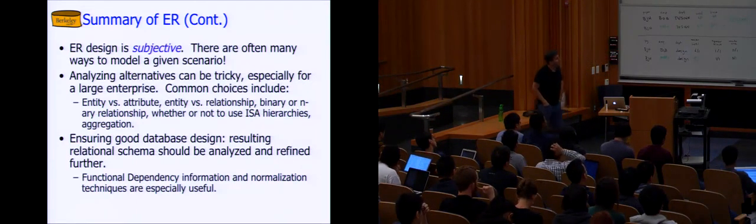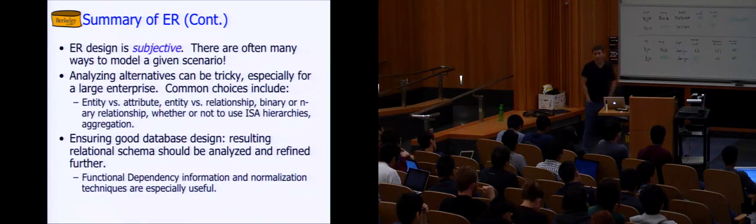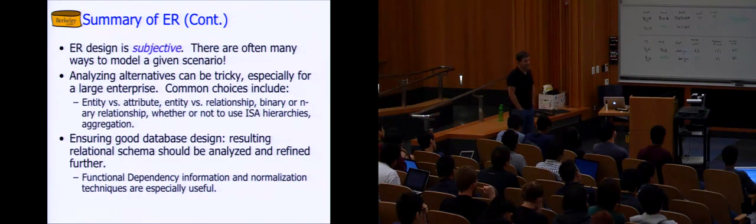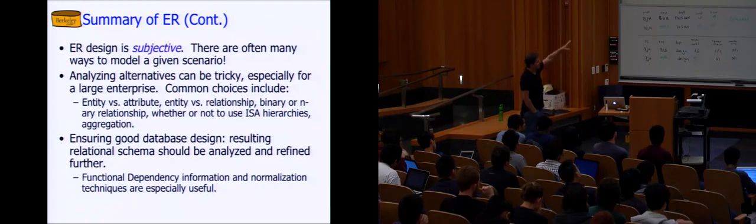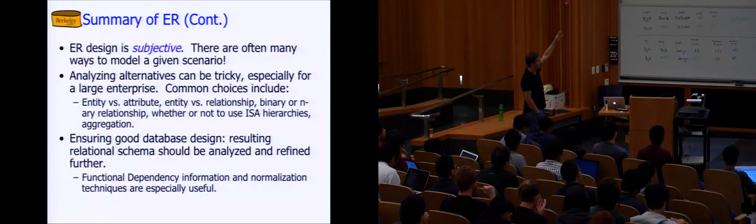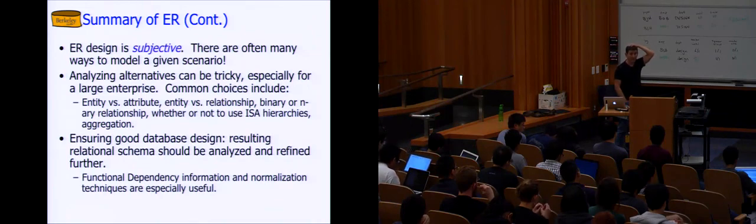There's many different ways to model a given scenario. They lead to different meaning. All right? And analyzing the alternatives can indeed be tricky in these complicated scenarios, and you guys should have some appreciation for that coming out of here. I think a lot of people poo-poo this stuff as being boring. You just draw boxes and arrows, blah, blah. It's actually a little bit subtle. And so thinking about these things like entities, attributes, entities versus relationships, is it binary, is it n-ary, et cetera, this takes some thought and gets you digging in deep with what should be allowed and disallowed in the world we're trying to model.